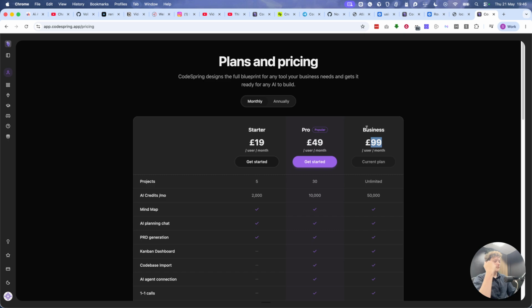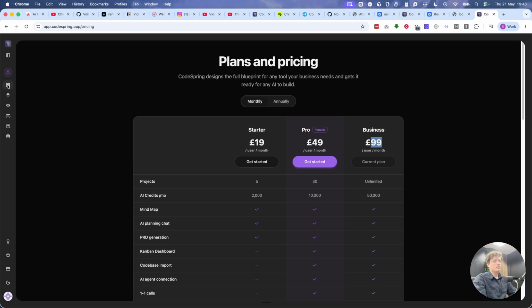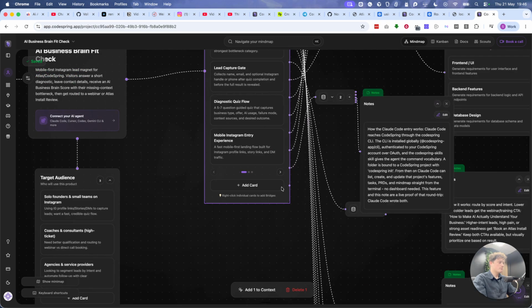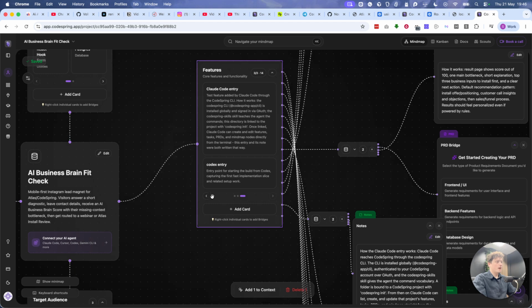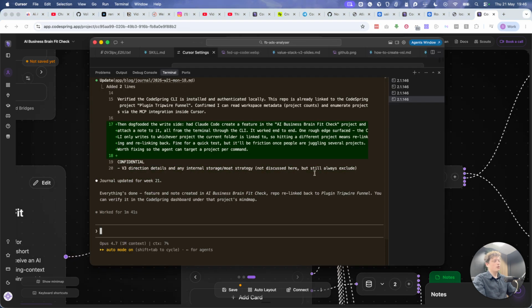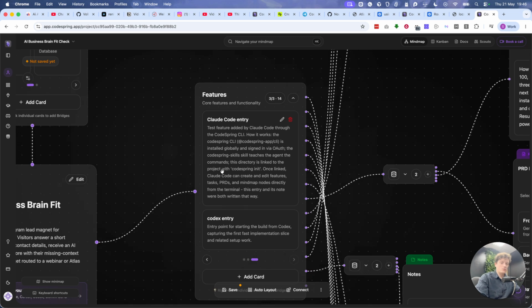And then this basically means now you have your full plan, you have a full visualization of how your app actually works, and you're able to design new features, and you're able to build properly. So here you go, you can see we now have added the Claude Code entry. So now when Claude Code or Codex or Cursor or whatever it is you're using to build your app actually builds from these plans, it's able to make a lot less mistakes, and it uses a lot less tokens because you've already mapped it out in here. It already knows how everything works. It's not just filling in the gaps and just making things up.